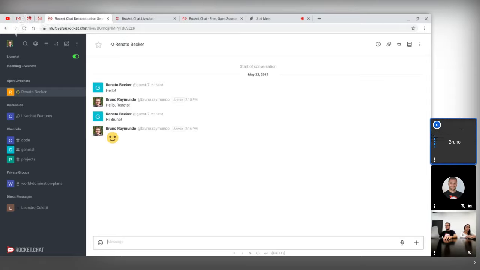So you don't need to rely on self-registration or anonymous conversations. You can rely on your own authentication methods using the API, and then the users will be routed to wherever they need to be routed. So the possibilities here are very broad, and feel free to take a look at the Livechat API.